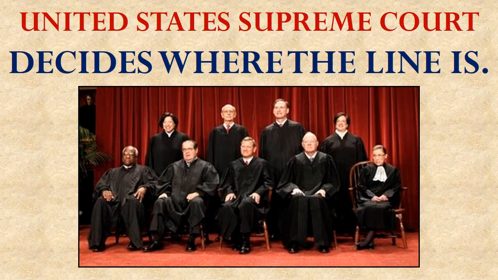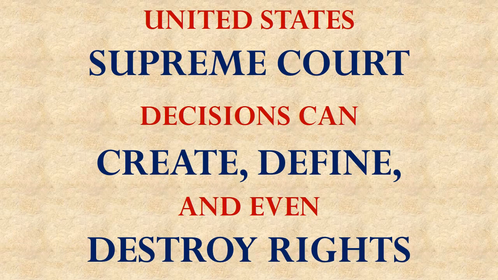So now let's remind ourselves, as we've come to understand where these lines are drawn, that it's the Supreme Court that's drawing these lines. And because they're the ones drawing these lines, this effectively gives them the power to create, define, and even destroy rights, depending on where they draw the lines. If they want something to be a right that's going to be preserved, they just claim it's a fundamental freedom, then the government needs a compelling interest to infringe upon it, which most of the time they're not going to have, and suddenly people have this freedom. If they want to get rid of some right, they just say, oh, it's a non-fundamental freedom, which means the government only needs a rational basis to infringe upon it, which means the government almost always wins and gets to do it. They have immense power to decide what our rights are or what our rights are not.